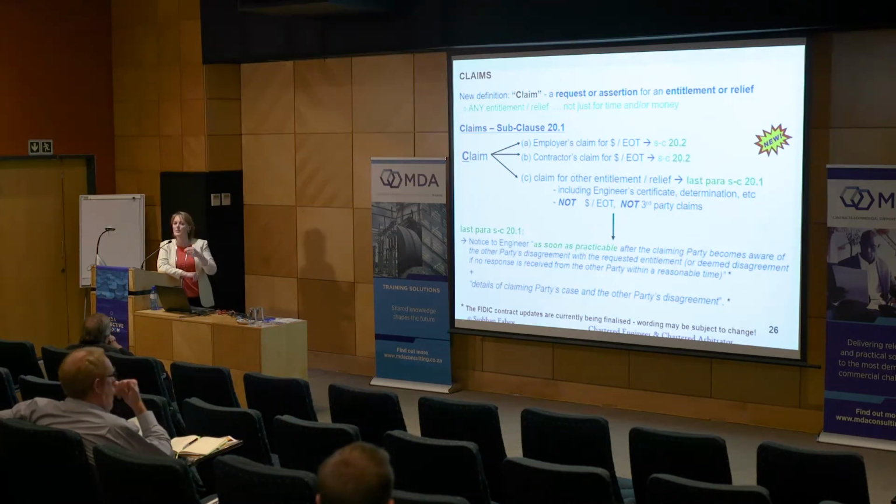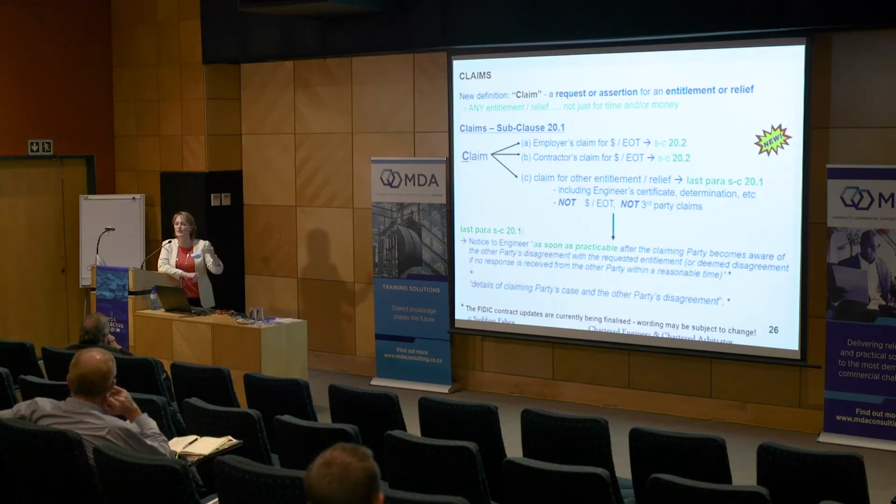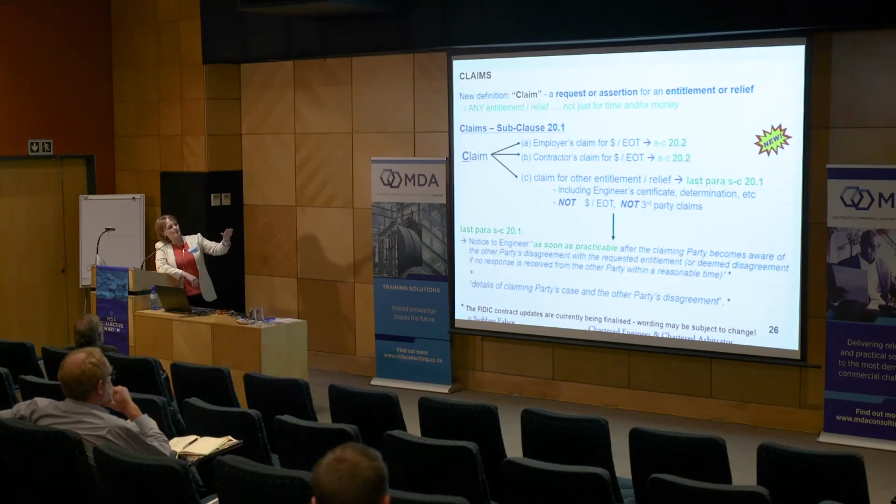You all know that. It's basically the time where the care of the works transfers from the contractor to the employer. It's when basically the time for completion stops, or the time stops running. Insurance provisions can go over. The contractor becomes entitled to the first half of the retention money, etc., etc. So basically, this sort of claim could be that the engineer hasn't issued the certificate or something like that.